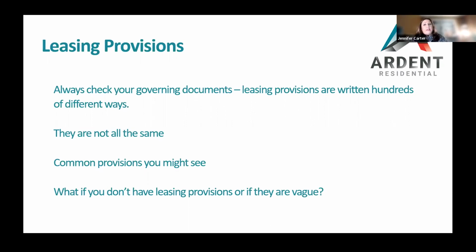And then you're starting to see a lot more language about provisions as it relates to Airbnbs. That's become a big hot topic over the last, I'd say, 2 or 3 years, with folks trying to do Airbnb, which is essentially short-term leasing. Okay. And it could also be classified as, in some scenarios, running a business out of your home. And under your use restrictions in your governing documents, you'll see that a lot, that you may not run a business out of your home.